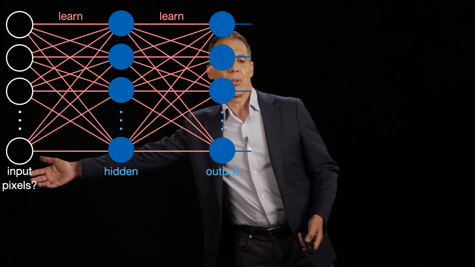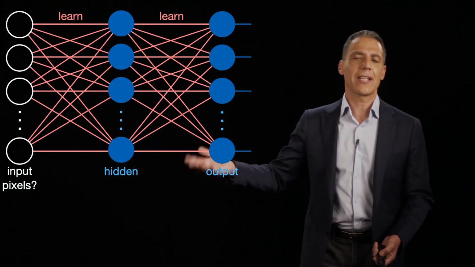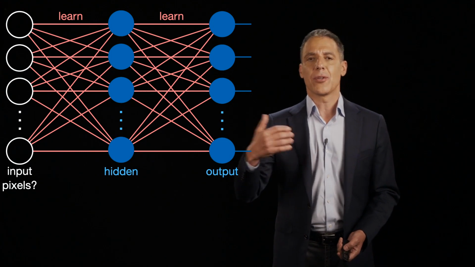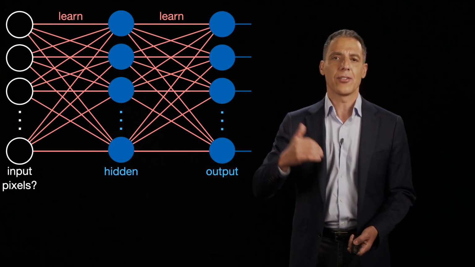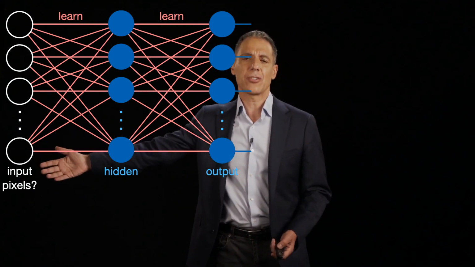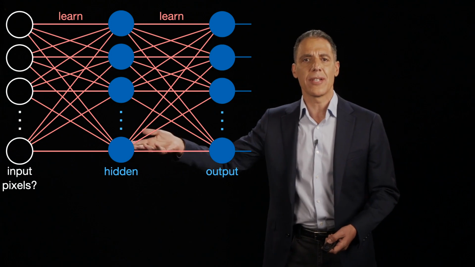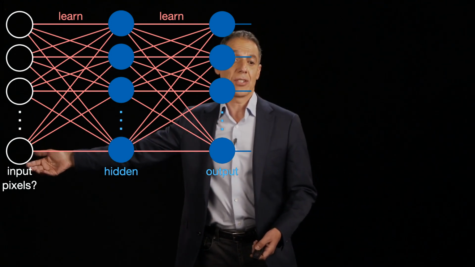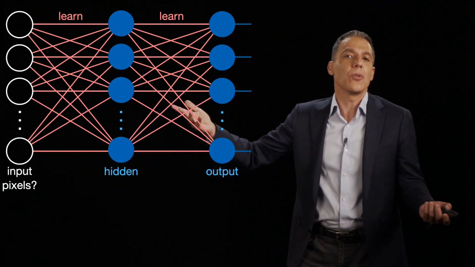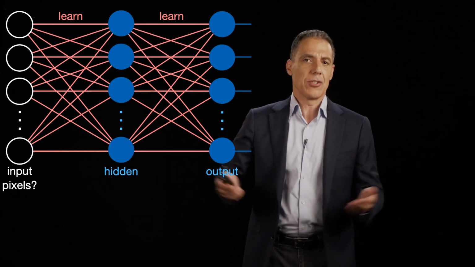We've got our inputs over here, we've got the hidden layers, we've got the output, and let's say we're trying to do a classification like, is there a cat in this image or not? Is there a face in this image or not? First thing you got to ask yourself, before you ask yourself how many layers and what is the connectivity and what is the nonlinearity, is, well, what am I feeding into the network? Well, the natural thing to do is feed in pixels. What else are you going to do?